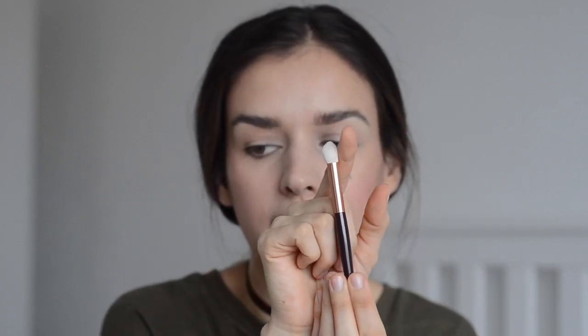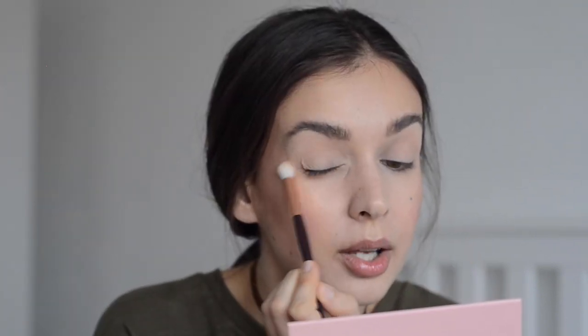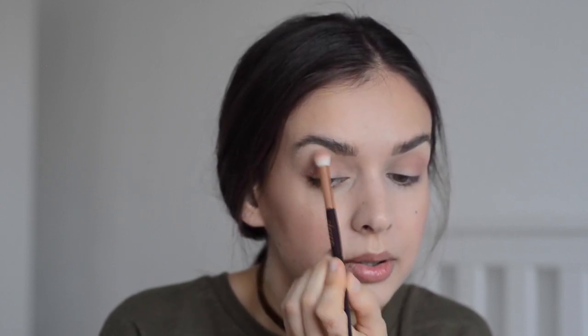It's really soft. The shape is also really nice, like a triangle shape. I'm using the blush shade, the first one. So excited! This brush is super soft. I love that brush. So basically I will follow this order and apply them. Such a great pigment. The color is really buildable. It blends out so nice.